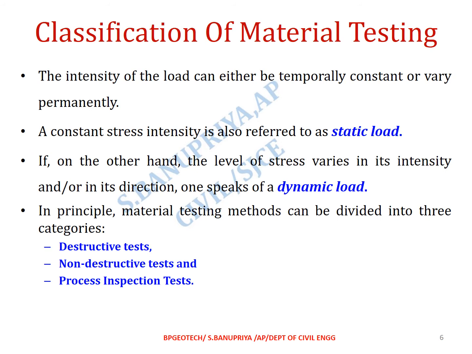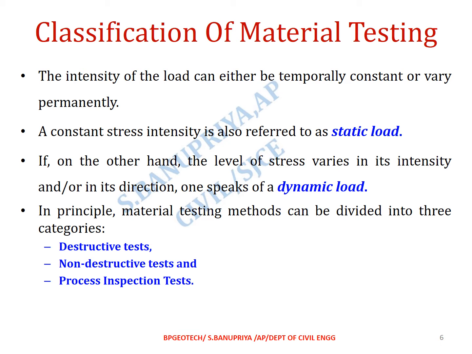Now we will discuss what are all the different types of testing available. For any application, if you are choosing the materials, the material will be metal, non-metal or composite. After you know about material testing and the need for material testing, we have to select the types of testing we have to implement for the particular materials. For example, if you want to find out the properties, you have to go for a certain type of testing. If you want to find out the defects, you have to go for a certain type of testing.